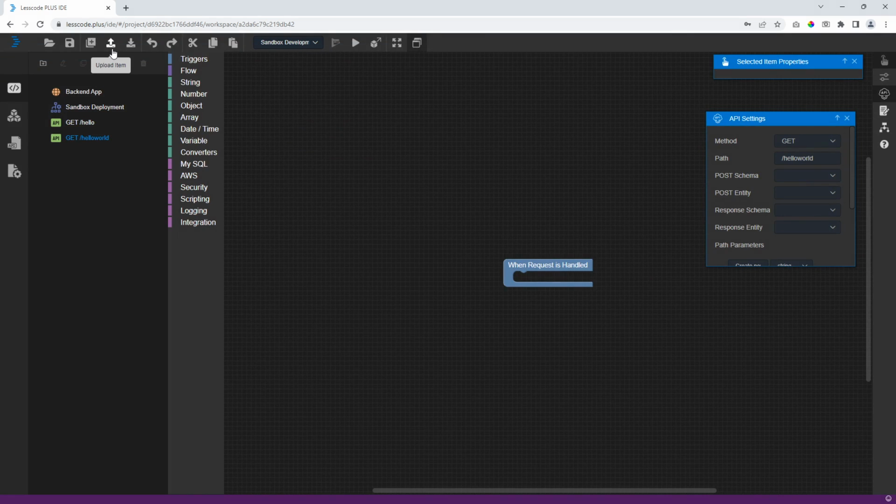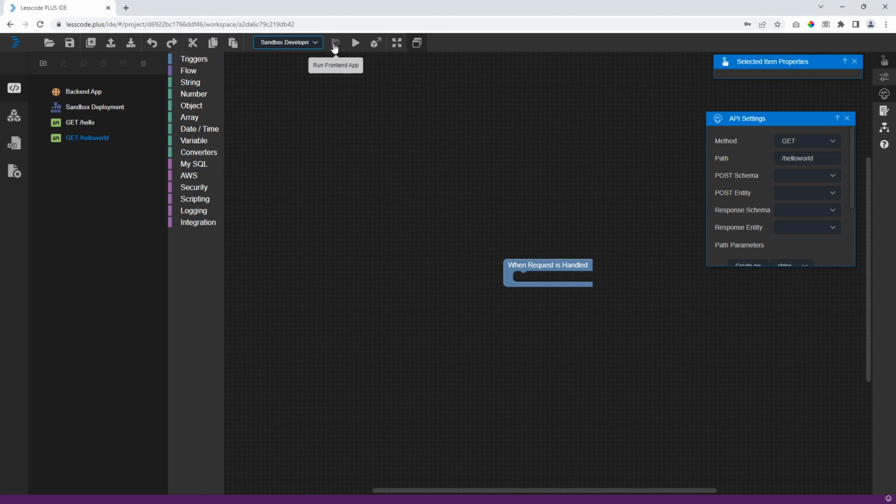You can also upload items such as JavaScript files and CSS files into your project, and you can download any item from your project to your local hard drive. And there are common features like undo, redo, cut, copy, paste. And this drop down shows the list of environments that you have. If you select an environment, you can run your project or deploy your project.